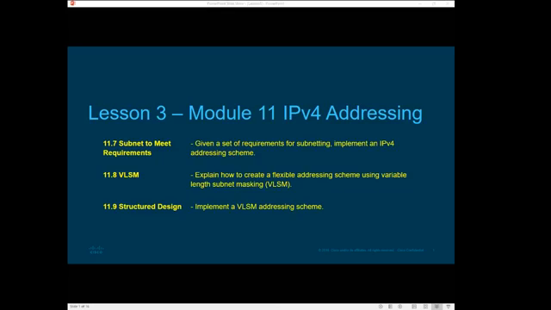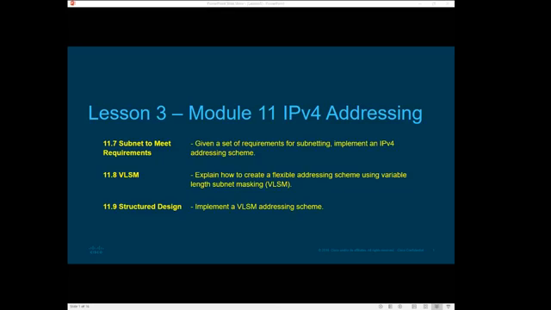Now you remember, if you had a look at fixed length subnetting based on the octet boundaries, we really do the subnetting based on the boundary addresses or the octet boundaries, which means that every subnet will have the same number of IP addresses, rather hosts, in each of the subnets. When it comes to variable length, the term itself explains variable length. So we will not have the same number of hosts in every subnet, but we can have different numbers. So in that section, I'll explain why VLSM is important and how we do variable length subnet masking.